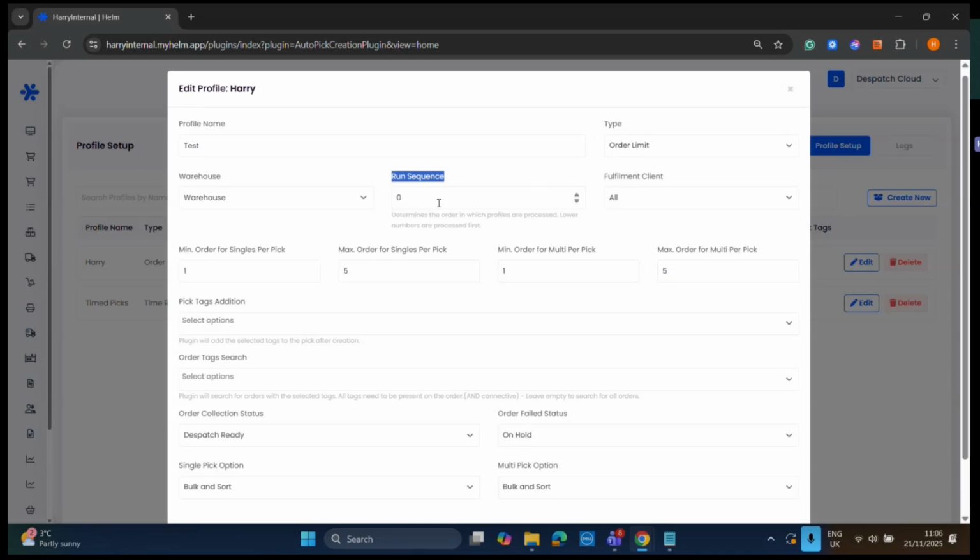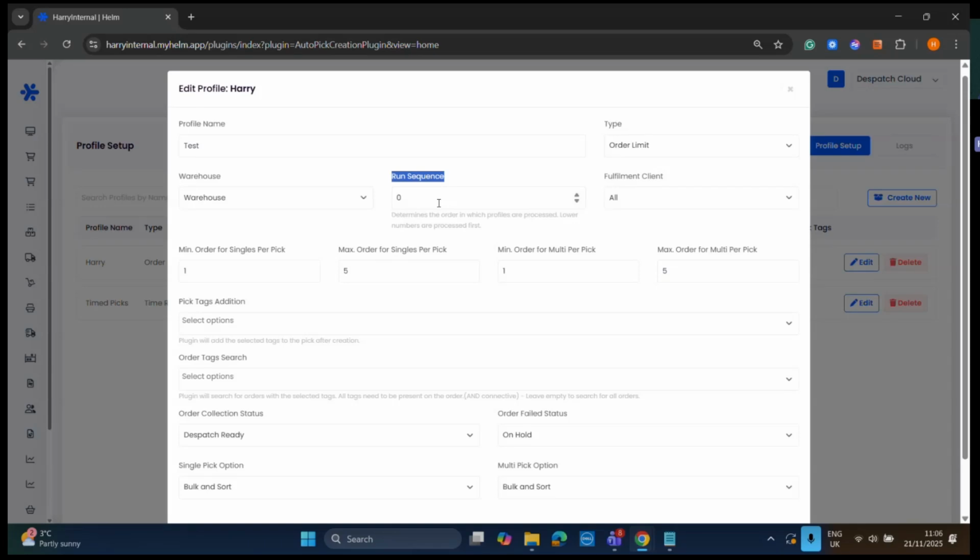If you are looking at something where you want a pick wave that'll create your pick wave for just your common picking, maybe top sellers, things like that, but then also you want a separate pick wave for those fragile items or those larger items that you feel like you want to do maybe twice a day, that sort of thing.